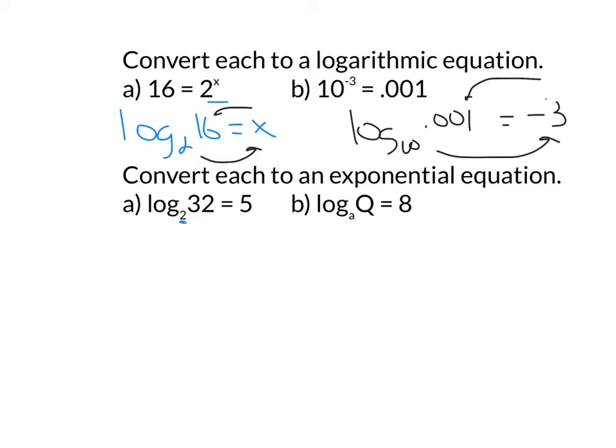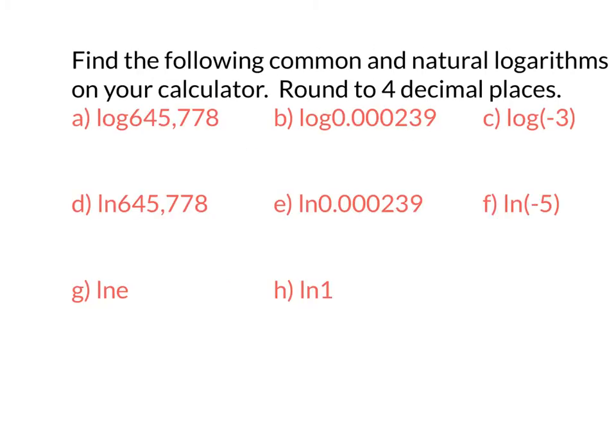So I'm going to take the base, 2, raise it to the 5th power, and it should equal 32. You're not trying to find an answer here. They're just making you practice how logs actually work. Part B, a to the 8th power is q. All you do. Okay, just again, making you practice how logs work.